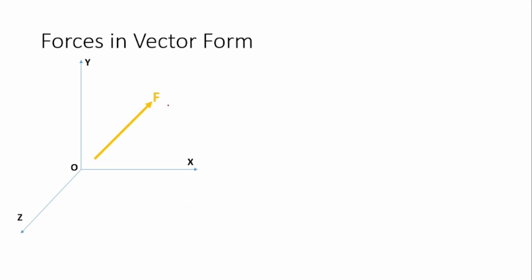Now the magnitude of this force is capital F. We will indicate 2 points. The first point is here, this is the initial point, and this is the final point on the force. So the first point is A. The coordinates of the first point are indicated by x1, y1 and z1, and the coordinates of the second point, that is B, are x2, y2 and z2. In this way we have to identify 2 points to represent any force. The first point is the initial point and its coordinates are x1, y1, z1. The second point is the final point, with coordinates x2, y2 and z2.